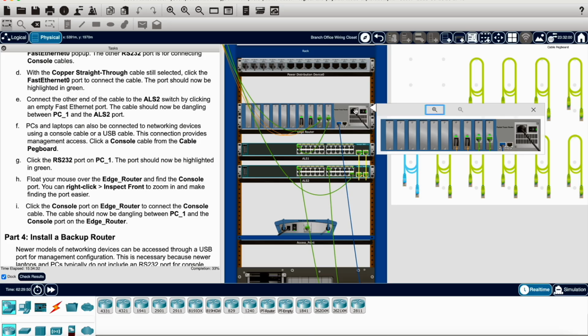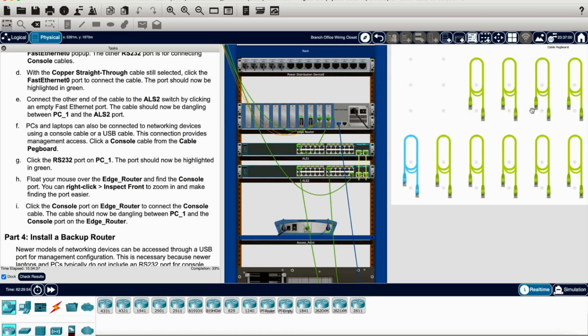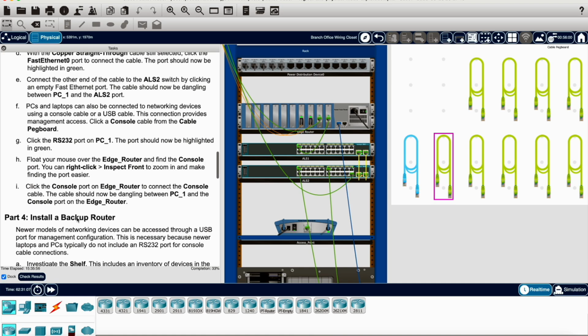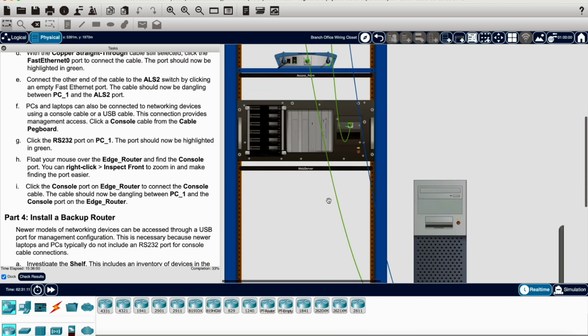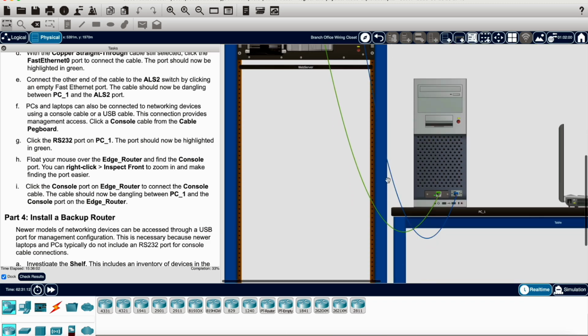It just zooms in so you can see a little bit better. Okay, all right. Click the console port on the edge router to connect. Okay, we already did that. It should be dangling between. Yes, it is dangling. This one right there.